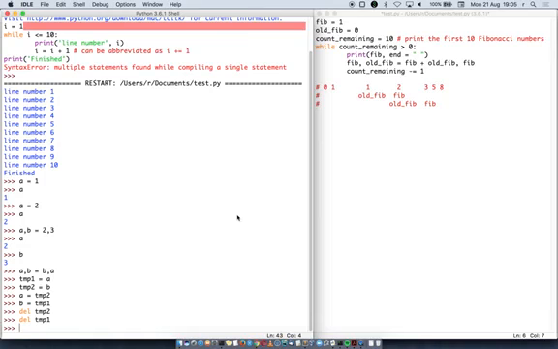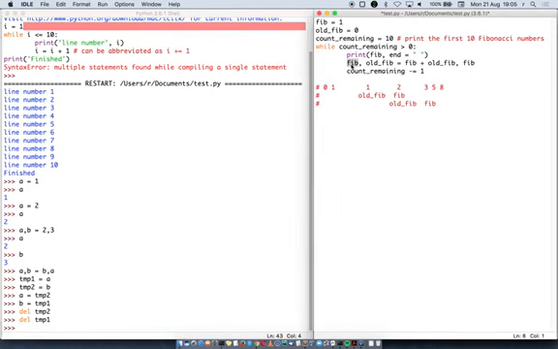Yes. No, so it's simultaneous. When you say left to right, you mean left and right, or left and right? So this is simultaneous. It's not left or right. It's simultaneous, right? If you make the assumption of left to right, then it won't work, because if I change the order of these two, it will still work.